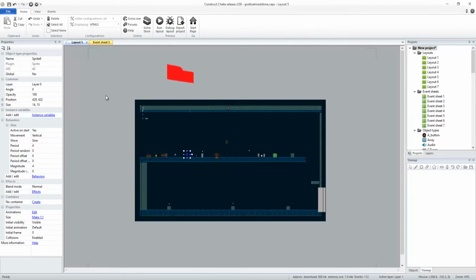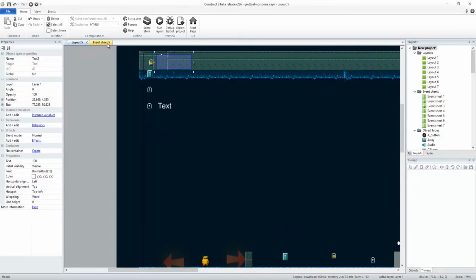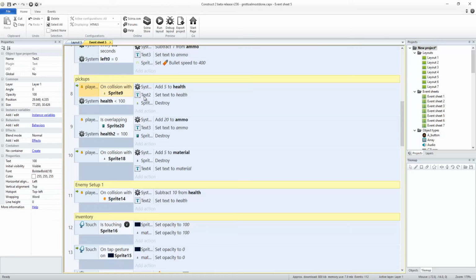So right next to our health icon, we have a text box right here. And so it's going to say, hey, that's text box 2. We're going to set all the information that's being sent to the system variable health. We're going to send all that information to text 2, so it's going to display it. So we have, say, 60 health, and now we're going to 65. We're going to display that constantly. And then we're going to destroy the sprite so we don't have an instant health icon or item. And then same thing with the ammo, is overlapping sprite 20.